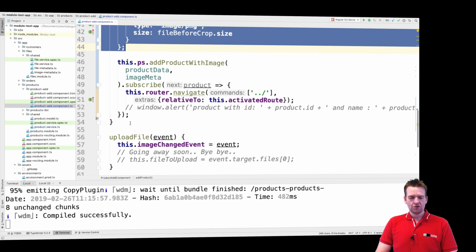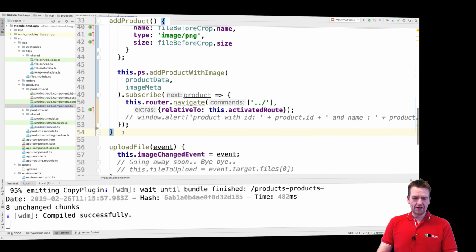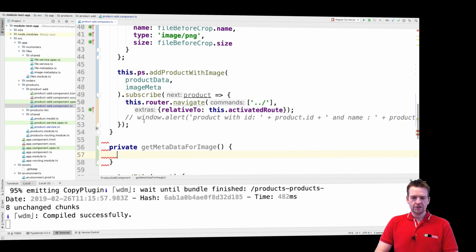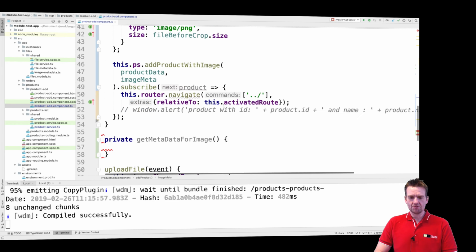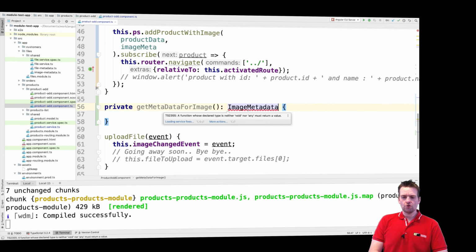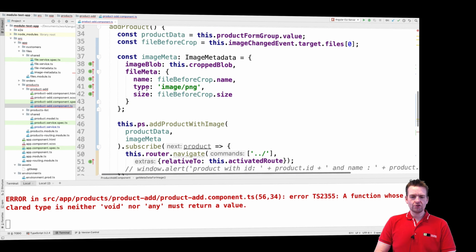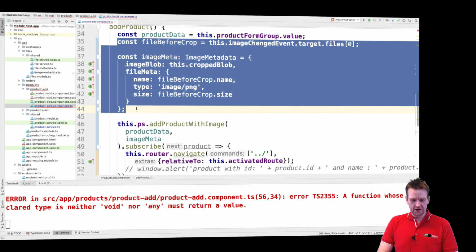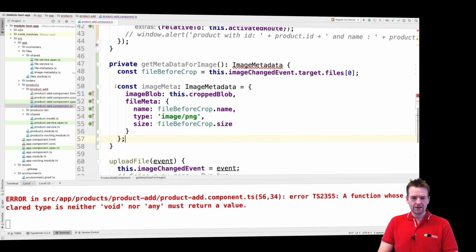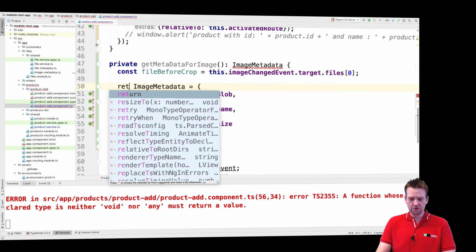private methods. So what I'll do is make a private method right here that can say get metadata for image, something like that. And what it'll pretty much do is just return the actual metadata, which is an image metadata. So that's what it's going to end up returning, right? So we need to, of course, return that now. And what I'll do is just copy this down here. All the stuff we just had up there, I'm going to put down here and then end up returning this metadata right here.